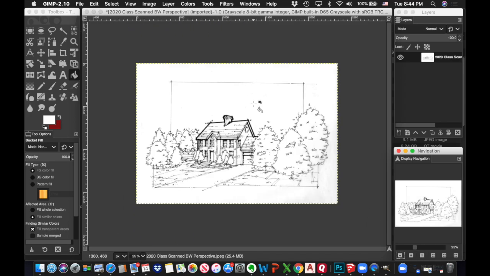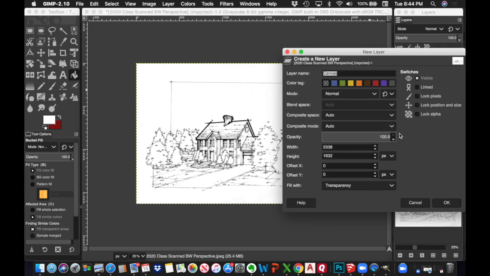First of all, we're going to want to rotate the image to get it squared so it's not a little bit crooked. If you'll notice, it tips down a little to this side. How I'm going to do that, the first thing I'm going to do is make a new layer. Click to create a new layer right here and add it to the image. Here's my new layer and I'm going to call it Canvas.